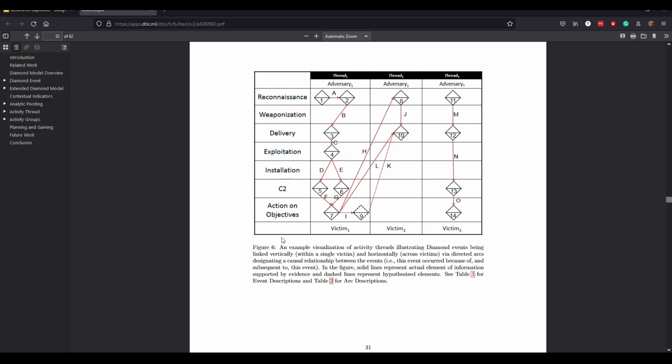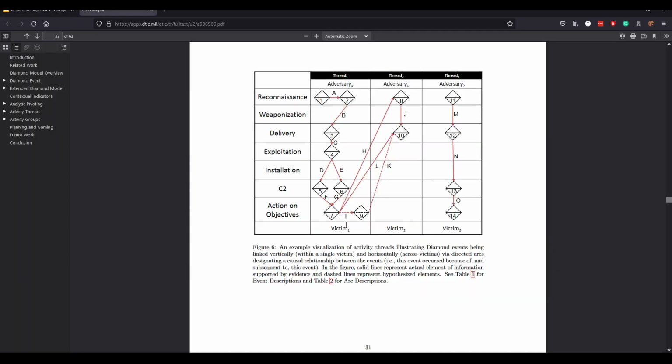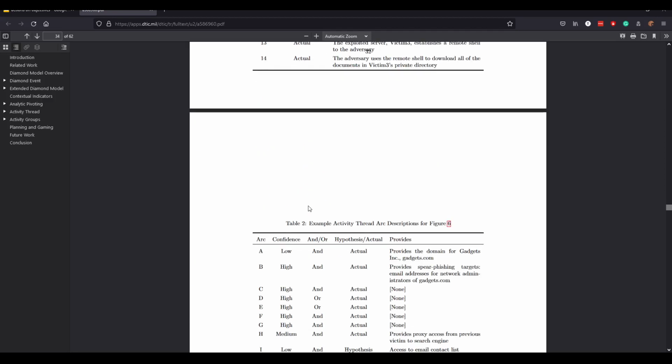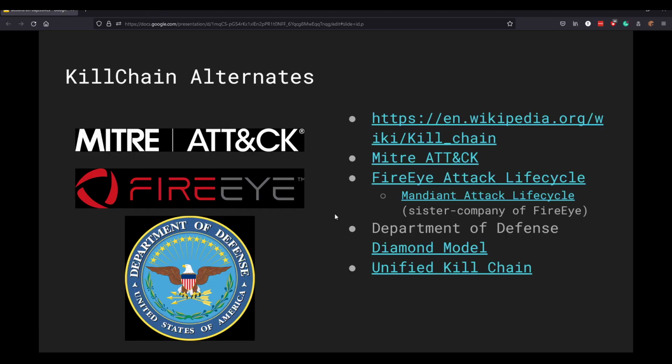So that's probably, I think this came out, when did this come out? Oh. That's exactly what Lockheed Martin's is. And so I think this came out before Lockheed Martin. So I don't know, maybe that's some plagiarism there. Who knows? So anyways, there it is. It's not a new concept. I think the Diamond Model was 2013. And I don't know. Is that just trivia at this point?